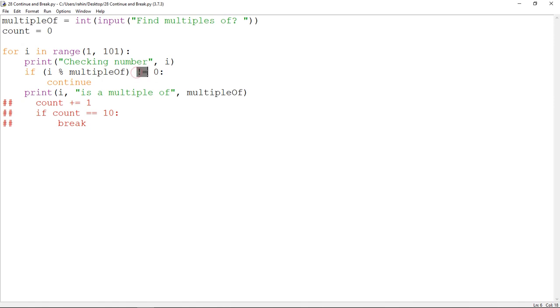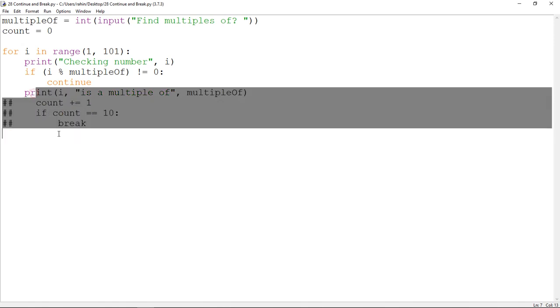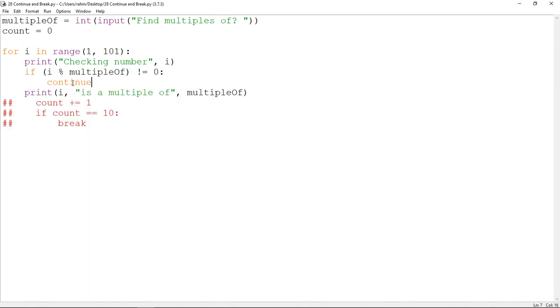So if it's not equal to 0, then what I'm telling Python is just continue. Now, continue doesn't mean go ahead with the rest of the loop. On the contrary, continue means stop right here and go back to the beginning of the loop. That's what continue does. For example, say multiples of 3. Then for 1, I'm going to have a remainder. It's not going to be 0, so this is going to be true. So continue, and then go to the next one. 2 is not exactly divisible by 3, so the remainder is not 0. So this is true, goes inside, continue.